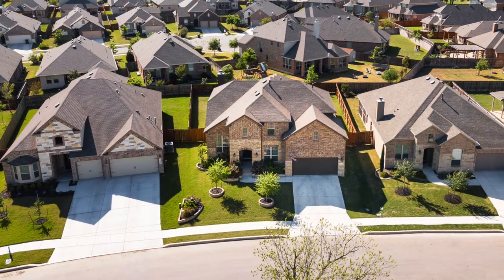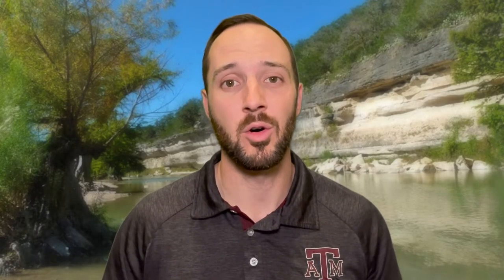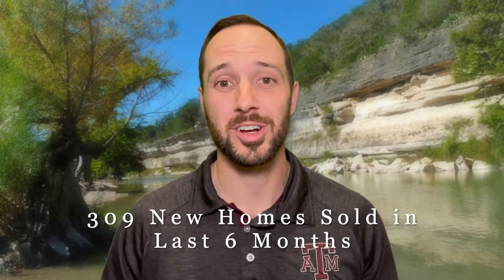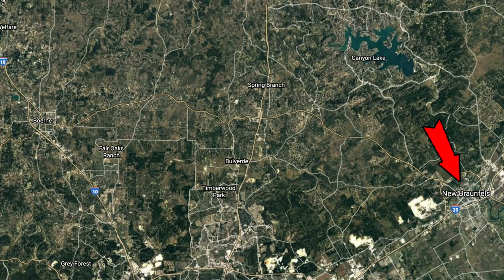Pro number two: there is a wide variety of real estate around here. You have a lot of new construction with many new neighborhoods popping up, and also quite a few homes on acreage. The median sales price is right around $328,000 — a little higher than the San Antonio metro area, but not as high as Boerne. In the last six months, there have been 309 new construction home sales in this area, and 251 home sales were on a half acre or more.